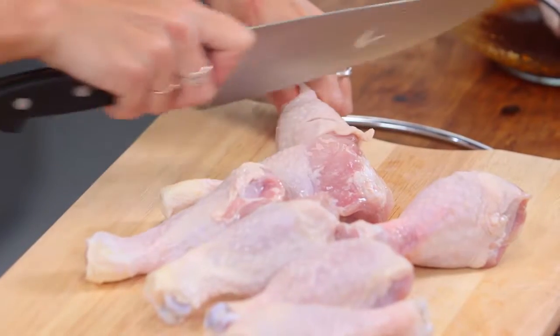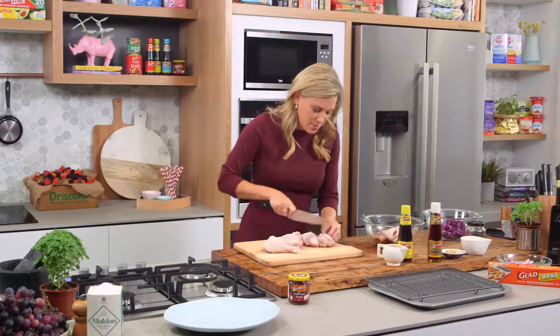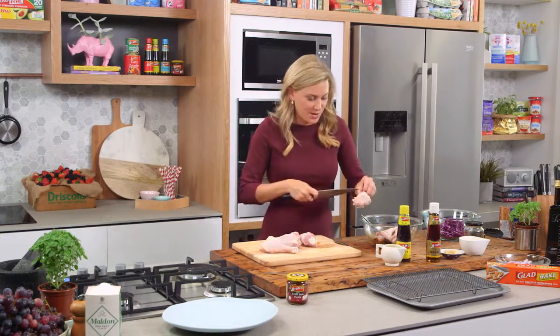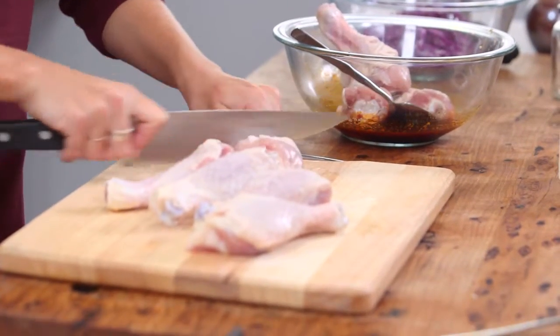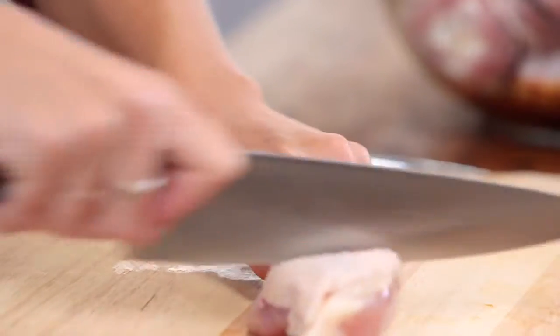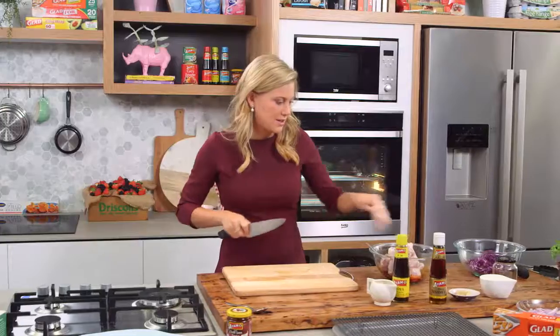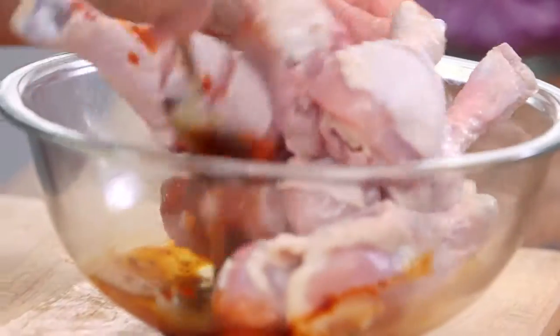Now, if you're super organised, do this the night before because it's going to taste so much better. Of course, they're still going to taste good because by doing these slits now, that marinade will go through the whole meat straight through to the bone there. Okay, a few more. Perfect, done.